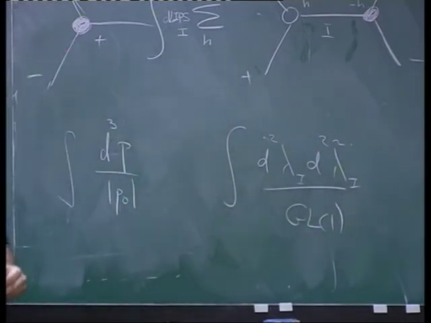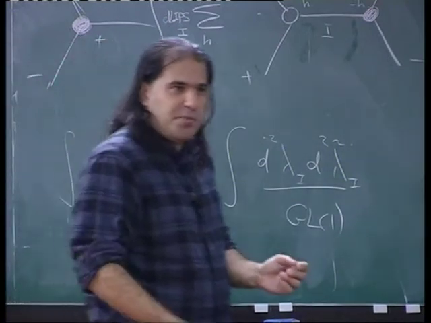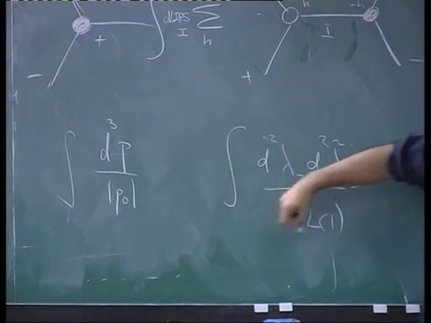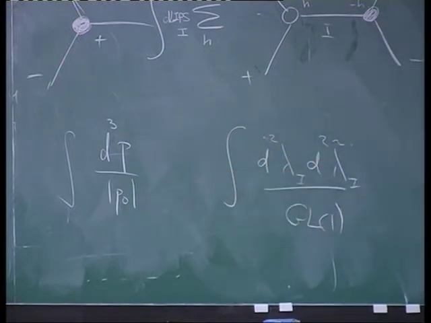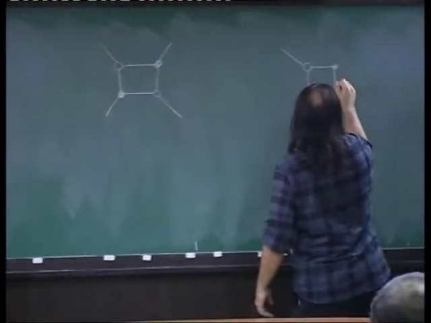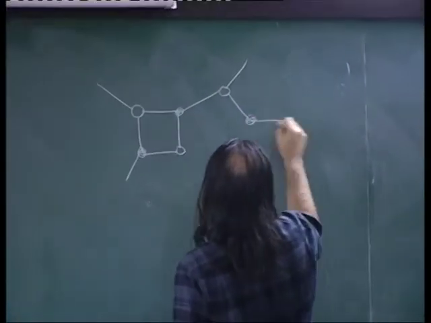Okay? And again, what does a mod GL1 mean concretely? Concretely, it again corresponds to picking a Lorentz frame and just saying that you can rescale, let's say, lambda so its top component is 1. Okay? But this is a much nicer Lorentz invariant way of saying what the integral over the phase space is. All right, so having given that rule, I can now start gluing things together in interesting, complicated ways.